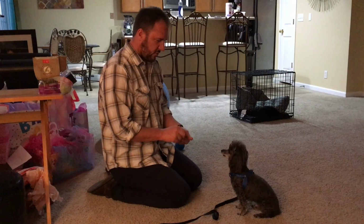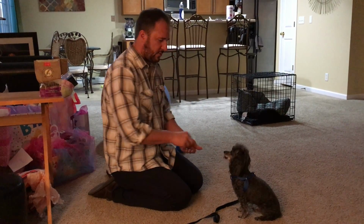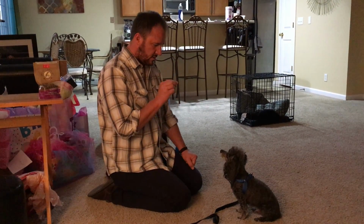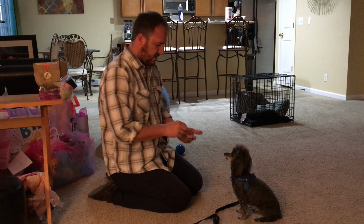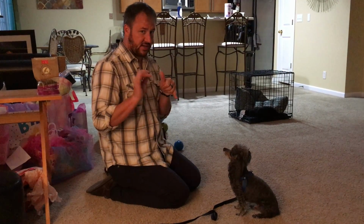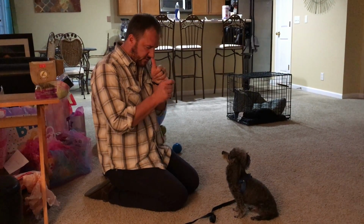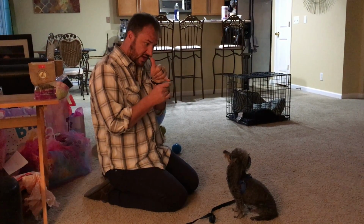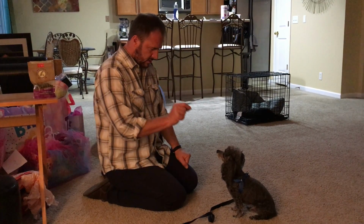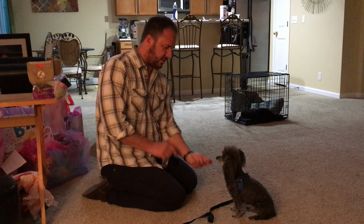Focus. And when we first started doing it, he was nudging my hands. Focus. But now he's just looking up at me because that's what gets him the treat. Focus. So when you're doing this, the guardian, whoever's doing this, you go about 6 inches in front of your nose, okay, and then go to a straight line towards the dog. Focus. There's some crumbs in my hand, I'll let you get those.